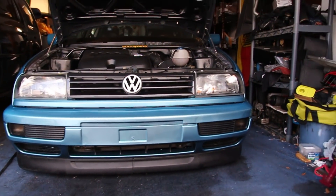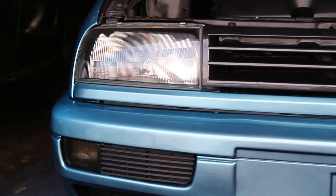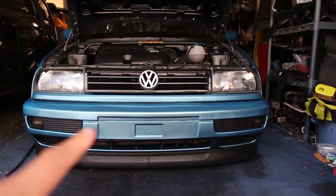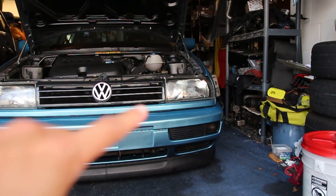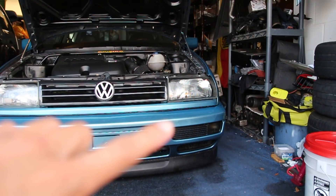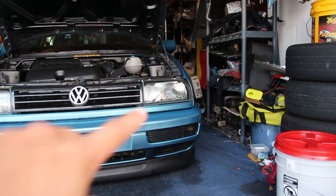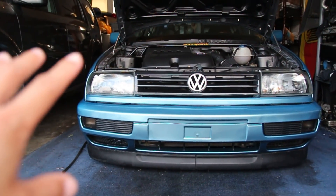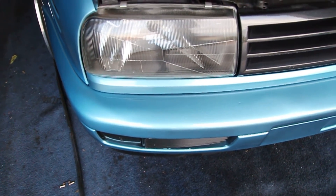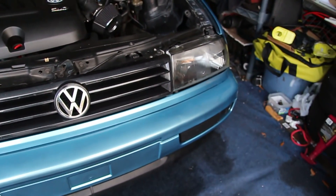The fitment is kind of weird on both. If you look at my headlights, the driver's side has a bit of a gap right there, and the passenger side really doesn't. There are brackets to fit the e-codes into the American rad support — I used two on the bottom and the rest didn't fit right, so I used zip ties. By the end of this, my headlights will be even left and right — that's the goal.